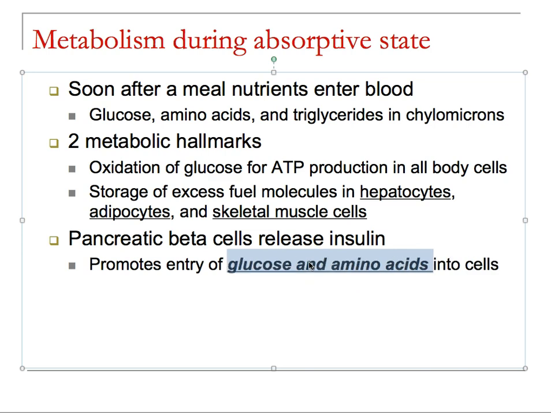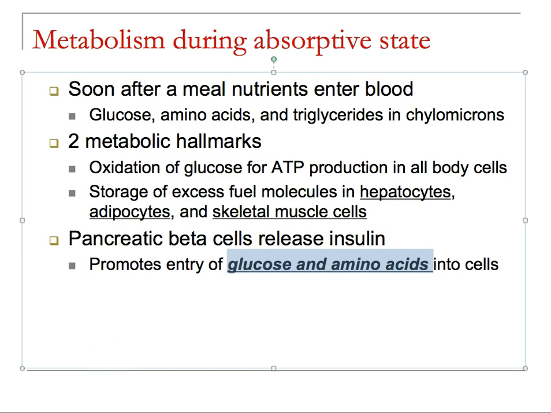So now we have all 4 macromolecules taken care of, right? Lipids, carbohydrates, and amino acids. We didn't think about the nucleic acids here, but you have to imagine if they're going to be broken down, you get the building blocks of the nucleic acids, meaning the individual nucleotides, as well as the sugar phosphate backbone. Okay.